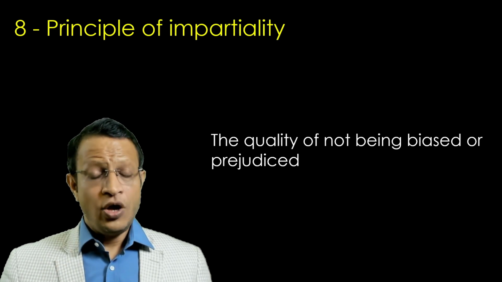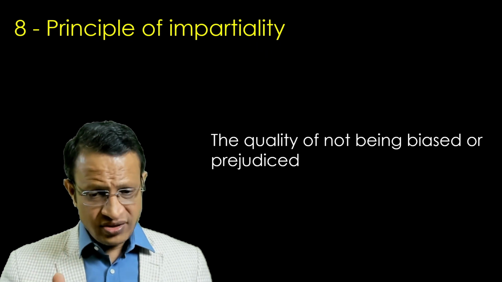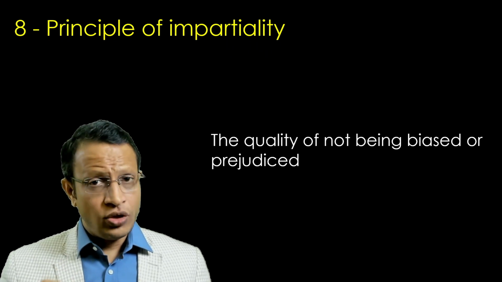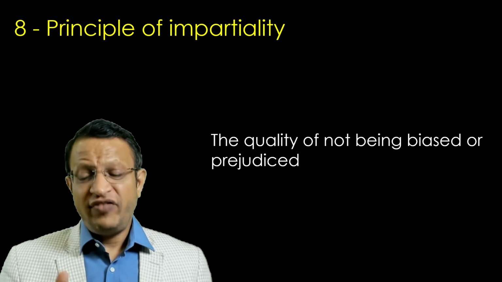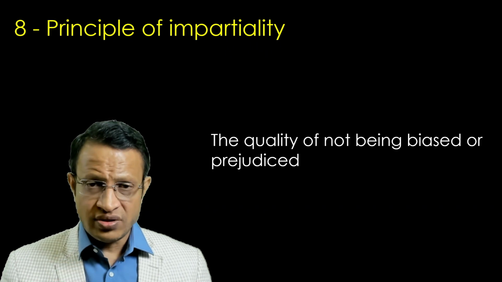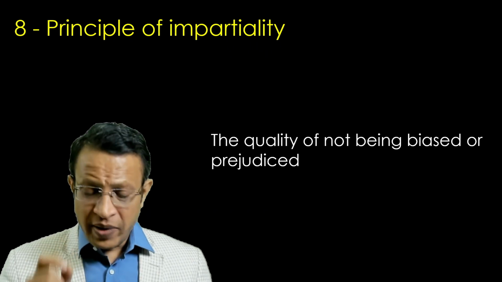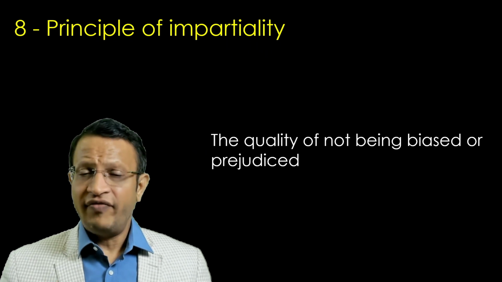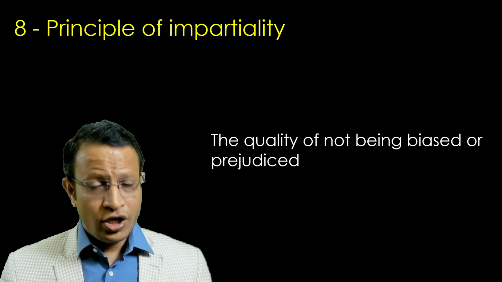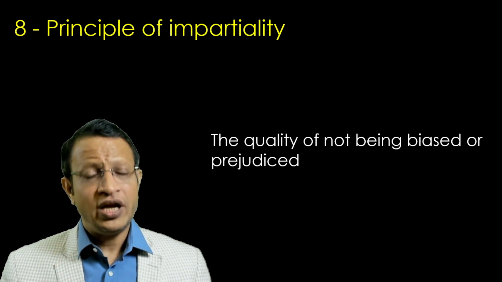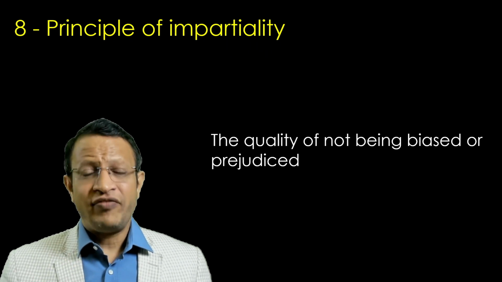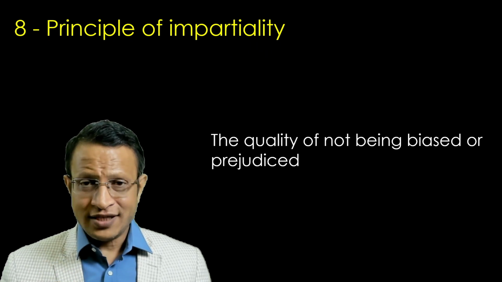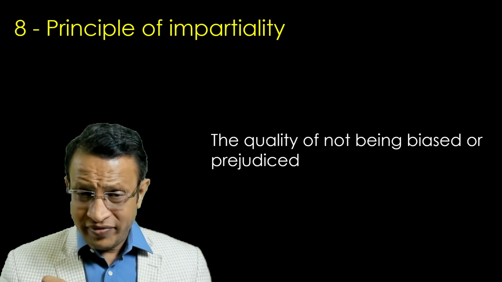Principle of impartiality. One of the important qualities of a forensic psychiatrist is not being biased or prejudiced. Here, the forensic psychiatrist should maintain neutrality. Even if the assessment is being done for a person accused of a crime of child sexual abuse, who after raping a child has killed the child, in spite of that, you will try to maintain neutrality. Even if a person with mental illness is accused of killing his mother, father, brother, and sister, even then, you will try to maintain neutrality. That is an important quality. You should maintain that quality, and impartiality should be there. From there, you will do your assessment thoroughly so that your observation is objective and honest, and your assessment will lead to serving justice. That is very important.